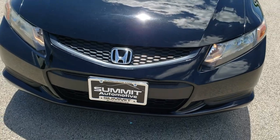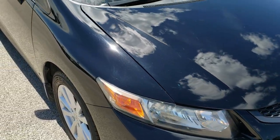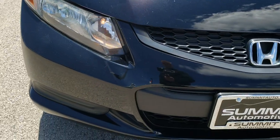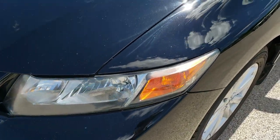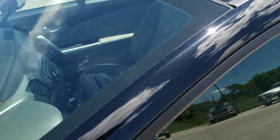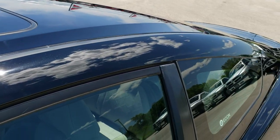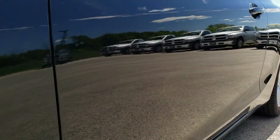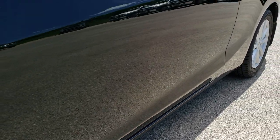Today we are checking out this super clean 2012 Honda Civic two-door coupe. From this HD video you will be able to tell that for the age and miles on this car it is in really nice shape and definitely worth checking out. The black crystal is the color. We shoot all of our videos in 1080p, so if you have HD capabilities on your computer, tablet, or smartphone device, turn them on right now — it's like you're right here looking at the car with me, and definitely your best way to check out the vehicle before seeing it in person.